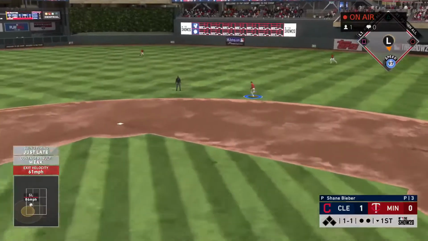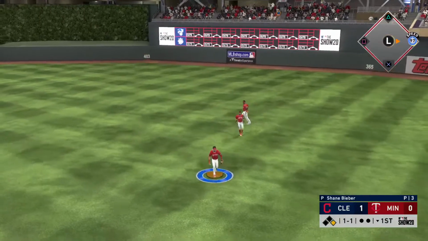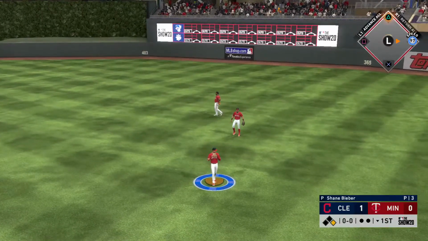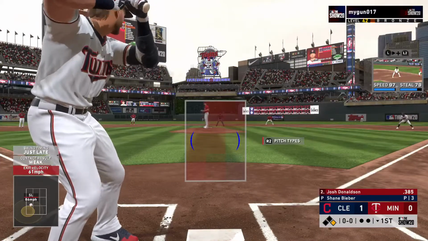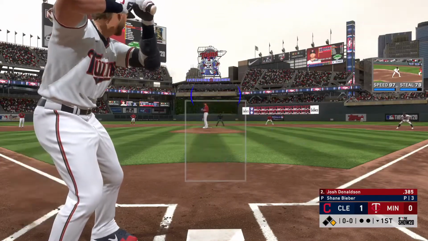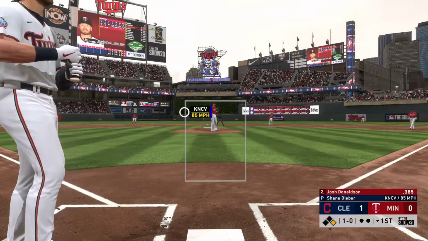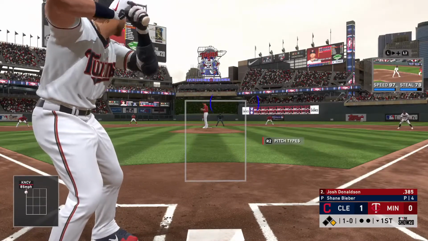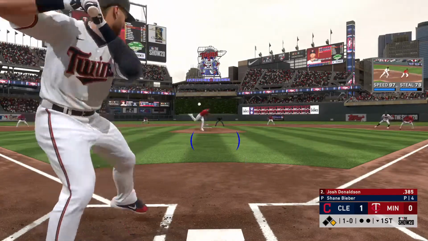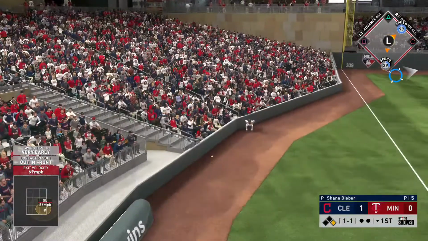Lofted in the air out toward right center. Hernandez onto the grass. Oh, and he can't come up with it. Batting second, the third baseman, Josh Donaldson. As the first pitch misses to him, it's ball one. Now this is sprayed foul off to the left, and that'll even the count at 1-1.